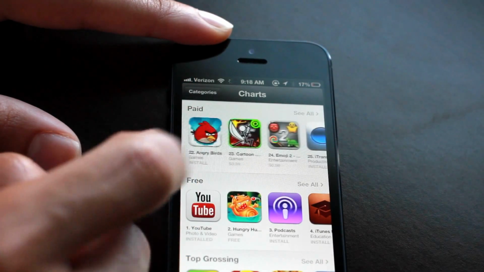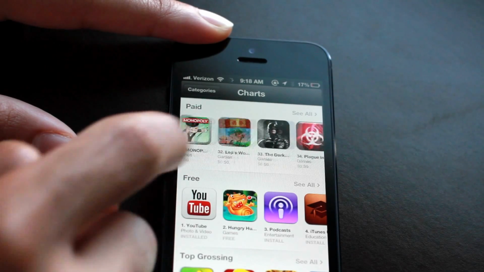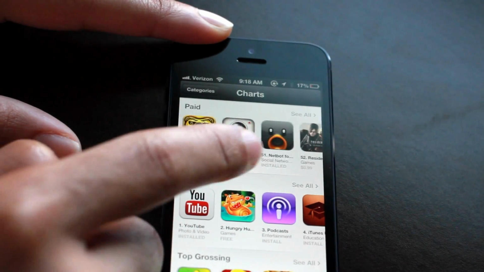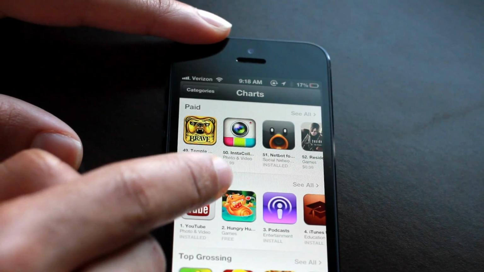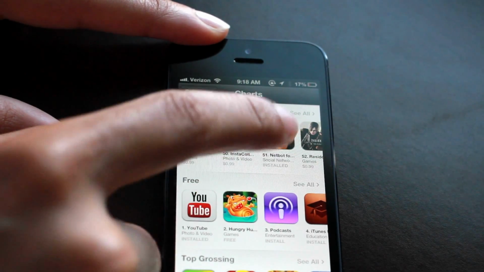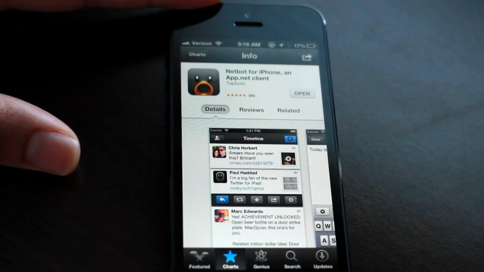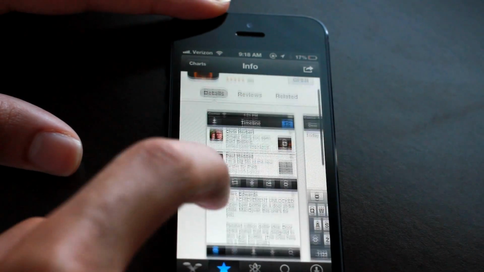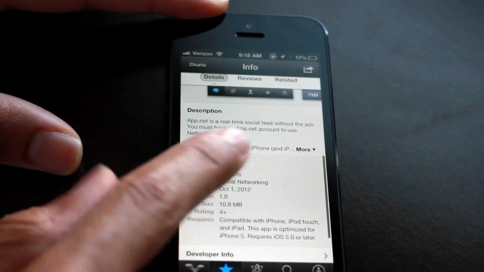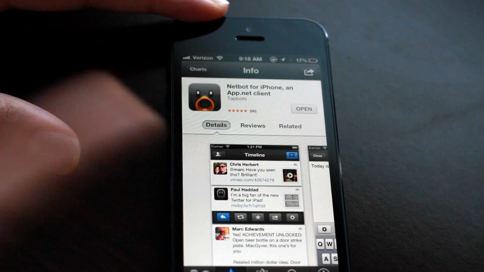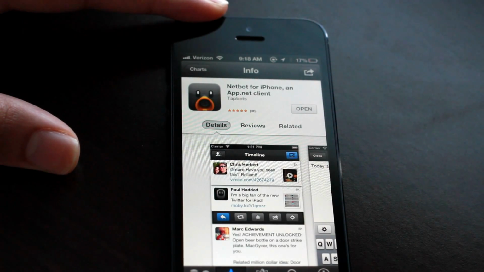Now, app.net is obviously a Twitter alternative. Twitter has been making a lot of changes lately. A lot of people don't like it. So now you have app.net, which doesn't rely on advertisements. It actually charges you for the service. And app.net really is geared toward developers and users. Whereas Twitter used to be like that, but they've kind of lost their way lately. They're really catering toward advertisers. And you see all the various API changes and restrictions. Well, this doesn't have those. I think you're going to like this. If you haven't signed on to app.net yet, you might want to check it out.